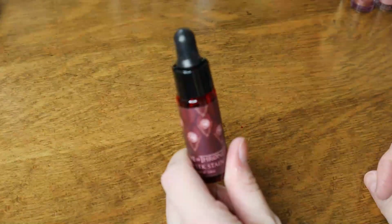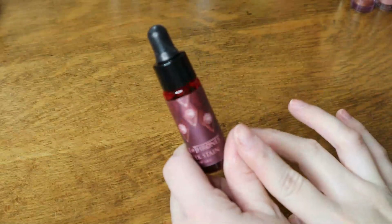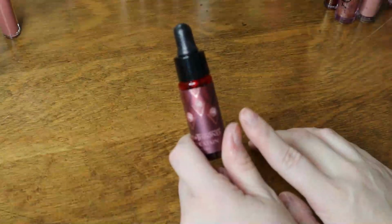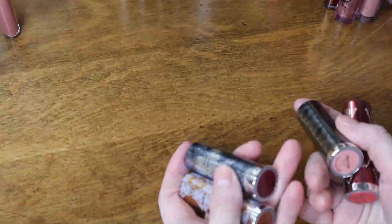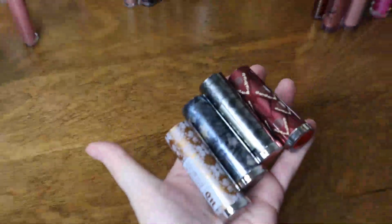If you do want a really light wash of color on your lips, stains can be a really, really good option because they're super, super lightweight, super comfortable. Stains on the cheeks freaks me out a little bit more just because, as the name suggests, they don't really go anywhere. So I have got 4 more Urban Decay. These are like Vice lipsticks. So 4 came out with this collection.